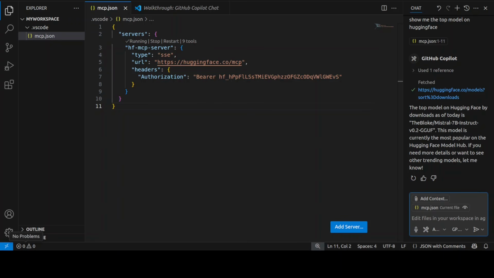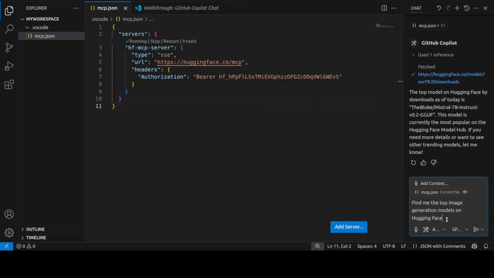Now there are various other things which you can do. Let me try out, maybe I'll say search, maybe I will just find the top image generator. I think that should be Flux, but let's see. So I'm asking it to find me the top image generation models on Hugging Face. And by the way, you can also select the tool.